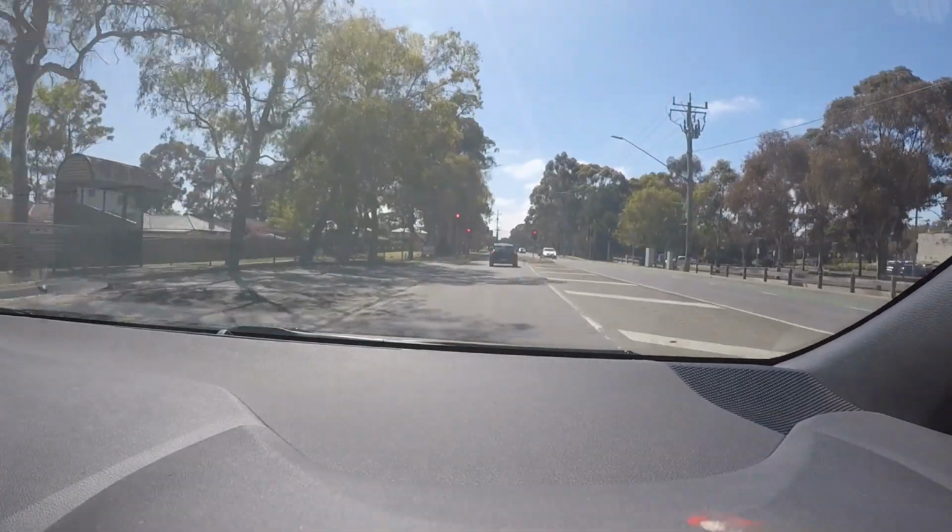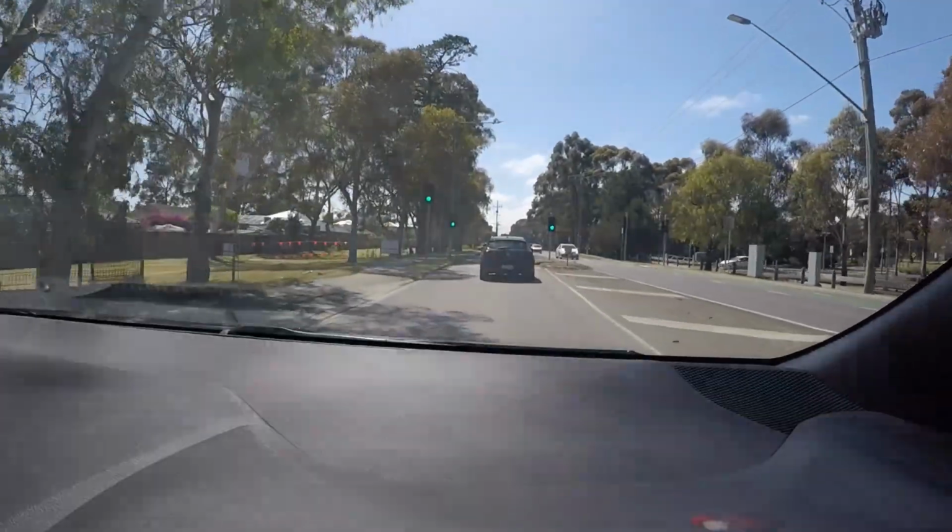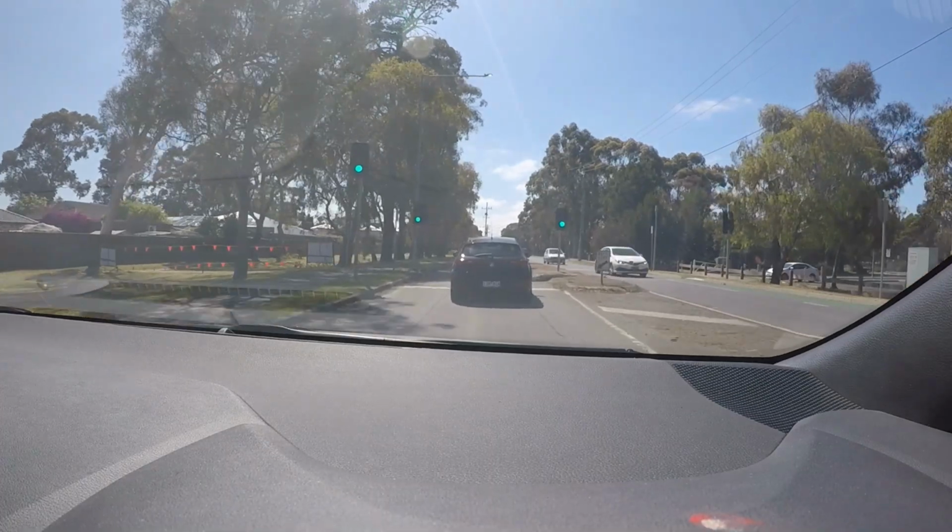And I must start braking smoothly so that there's no jerk in my brake. And I must maintain a safer gap.